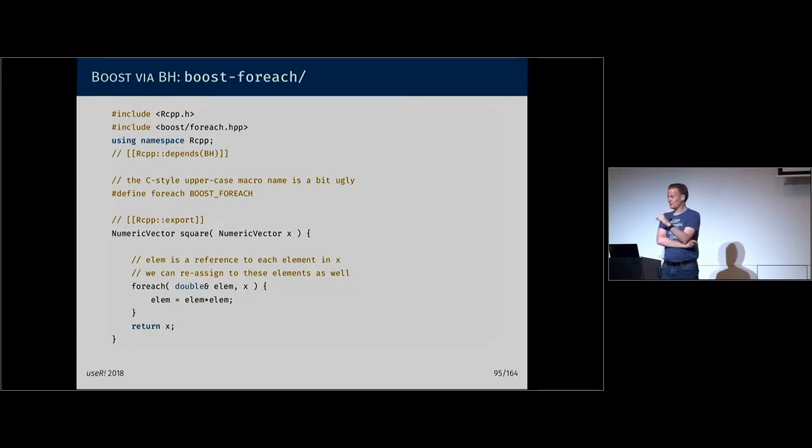When you have double lm without the ampersand, you're passing by value, and it's immutable. You can't change the value, you can't bring it back. It's a little hidden here, because in comes numeric vector x, we're returning x, and we're not quite explicit about which element of x we're actually altering. But that's why we need the ampersand here, because it means that the element that we're getting from x, we're replacing with its square. And for that, we want to call by reference, and that's what the ampersand does. So that was a pretty slick C++ middle ground, because it allows you to alter the value of a variable and send it back without having to be in pointer notation. So it's a little cleaner, but that's call by reference.